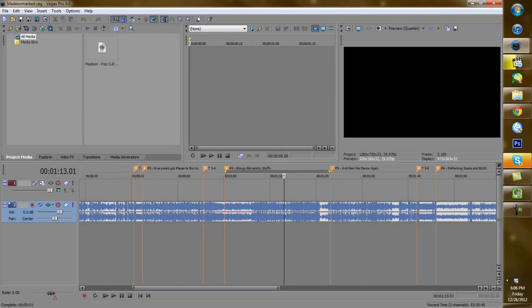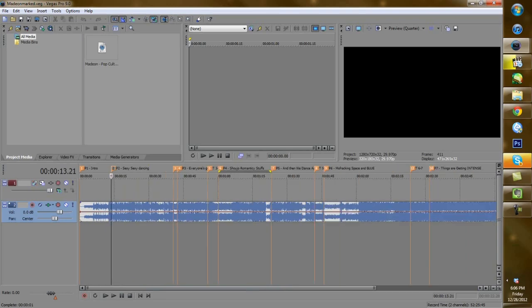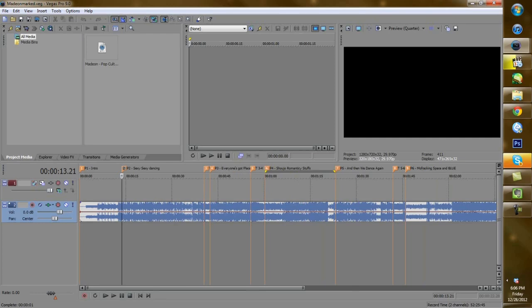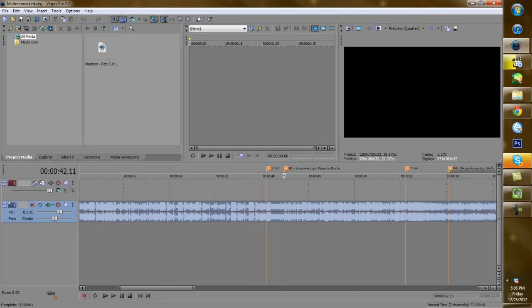Okay, so what is the point of breaking your song down like this? Let's go back and talk about phases. Generally, each of these phases of your song should have a theme. For example, in this AMV, I used the second phase as a dance section, more or less. And the third phase was everyone running, mobility, people going places. The fourth phase was all romantic-y stuff. And in the fifth phase, we were back to dancing.